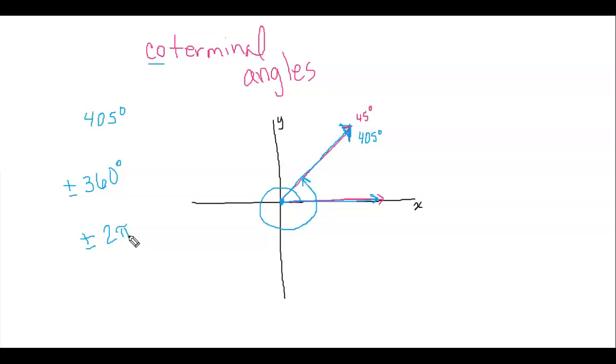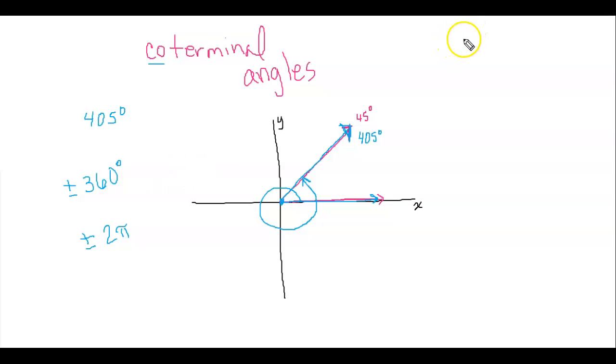Sometimes they can ask these questions in lots of different ways. They can give you an angle that is between 0 and 360 and say, find a positive coterminal angle. So just add 360 to it. If they say find a negative coterminal angle, well, then you just subtract 360 degrees from it. Sometimes they'll give you a really big angle, and then they'll say find a coterminal angle that is between 0 and 360.